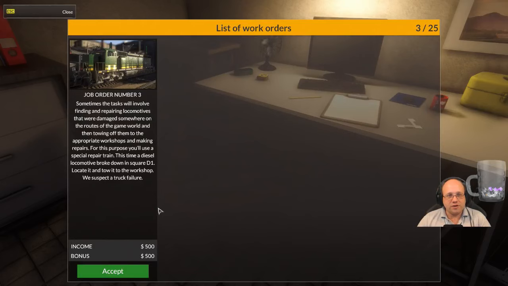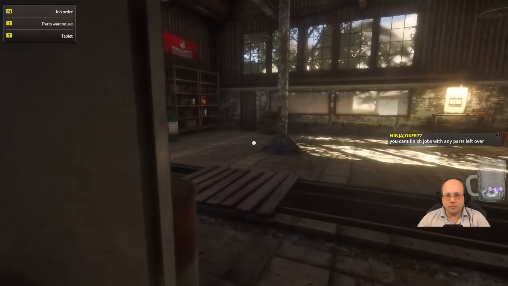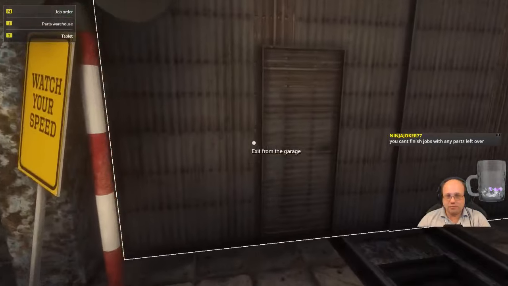Sometimes the tasks will involve finding and repairing locos that were damaged somewhere in the other routes of the game world, and then towing them to the appropriate workshops and making repairs. For this purpose, you'll use a special repair train. This time, a diesel locomotive broke down in square D1. Locate it and tow it to the workshop. We suspect a truck failure. I suspect a driver failure. Right, let's go out.